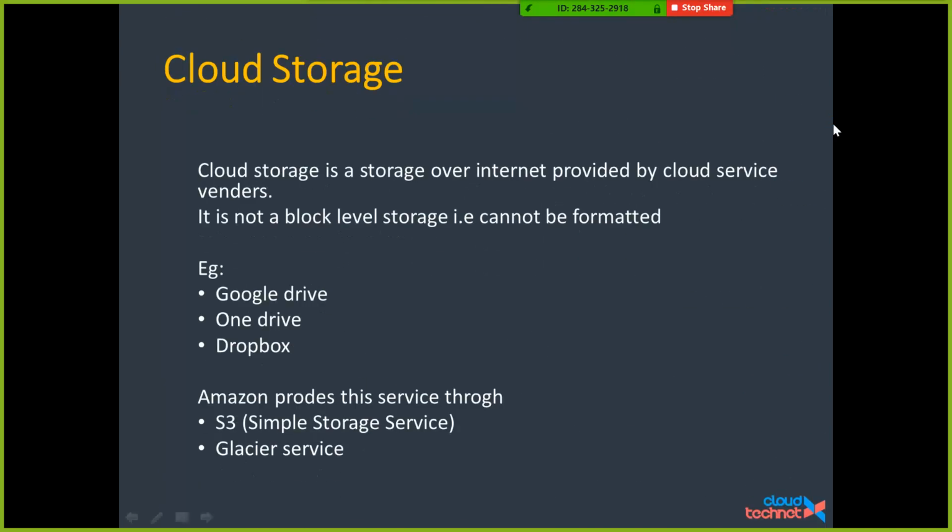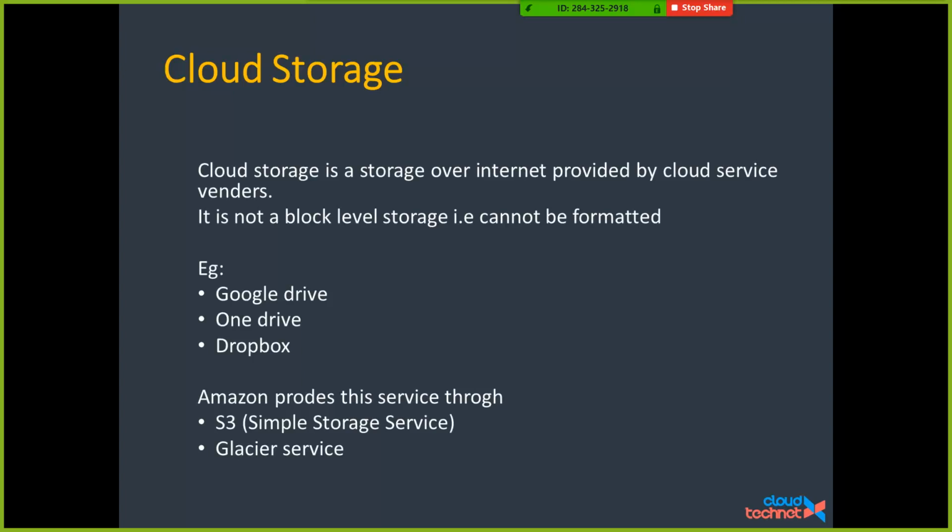Okay, yeah, fine. No problem. So next we have a fourth one, cloud storage. Cloud storage means storage over internet. For example, on a daily basis you are using Google Drive, OneDrive, Dropbox, etc. It is not a block level storage, and it cannot be formatted.